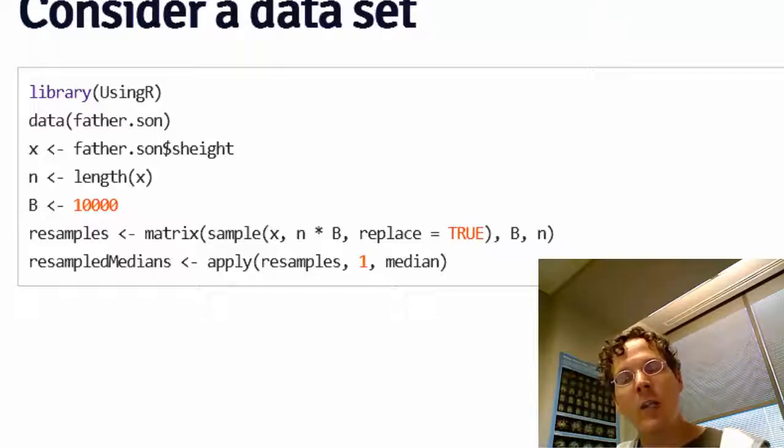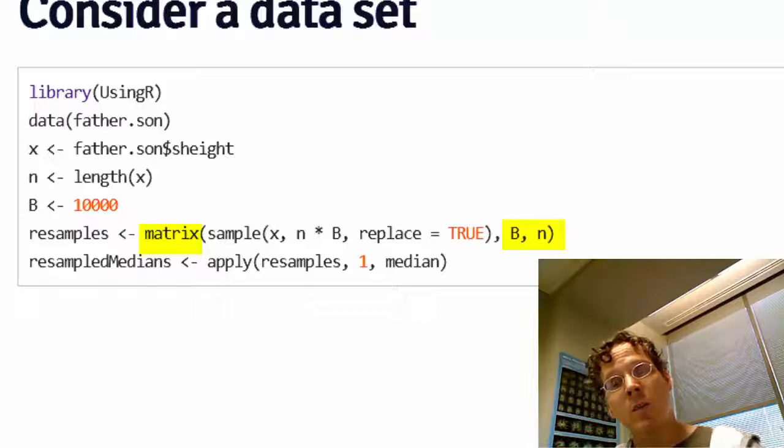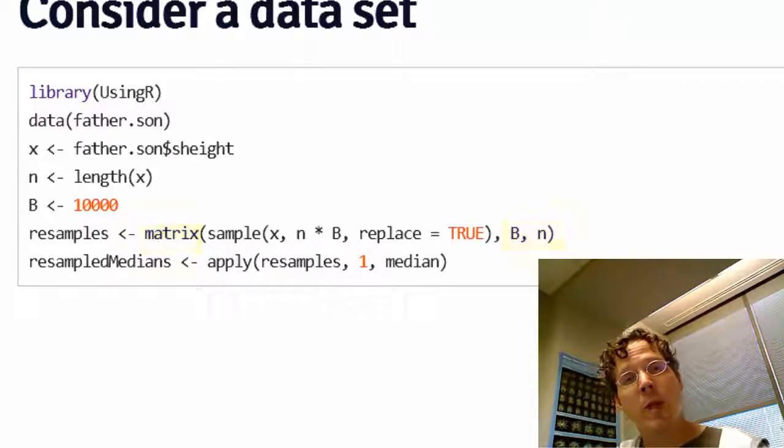And then I'm going to arrange these in a matrix with number of bootstrap rows and number of sample sizes columns. What that means is every row of this matrix that I'm calling resamples is now a completely resampled data set where I took my original data and I drew a sample of size n with replacement from that data set. And that's exactly equivalent to regenerating a sample of size n from a distribution that places probability 1 over n on each observed data point.